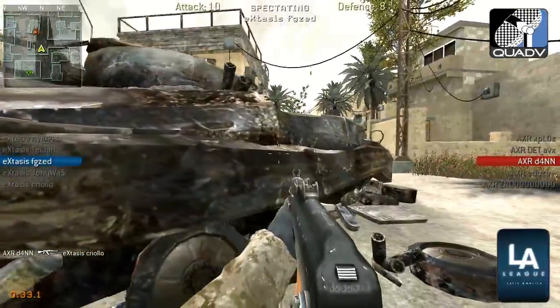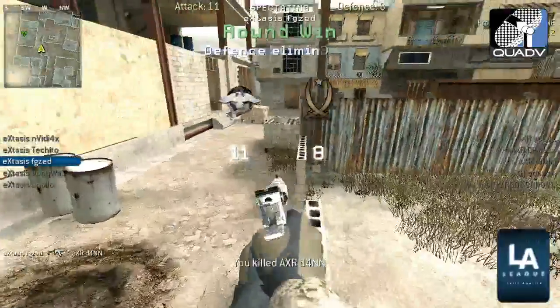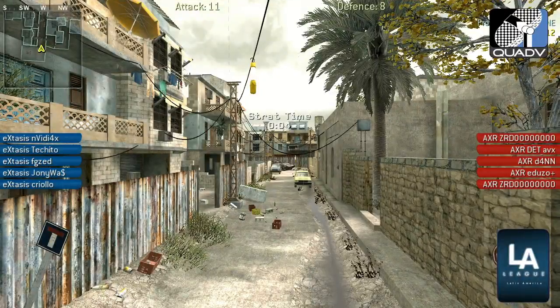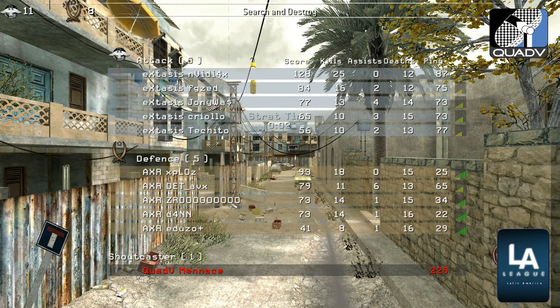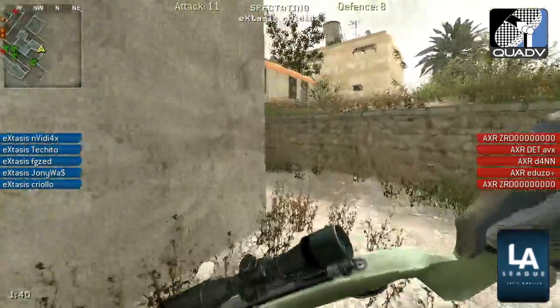And Fire Z is watching the mid area where Dan would be. Does spot Dan walking out of that area, and is going to be shutting him down, taking it to 11-8. And with only 2 rounds left, eXtasis could be closing this one off very quickly. And Vidiax on 25 frags, playing absolutely sensationally for his team.